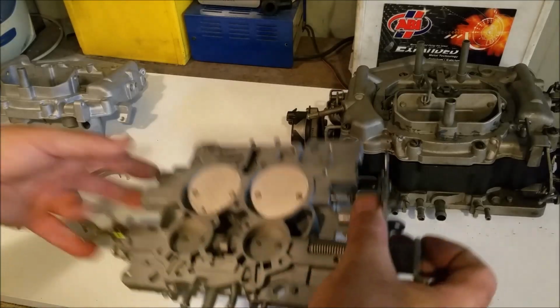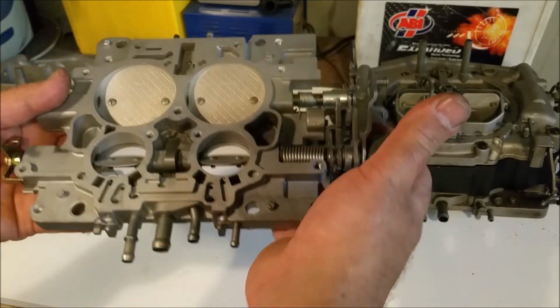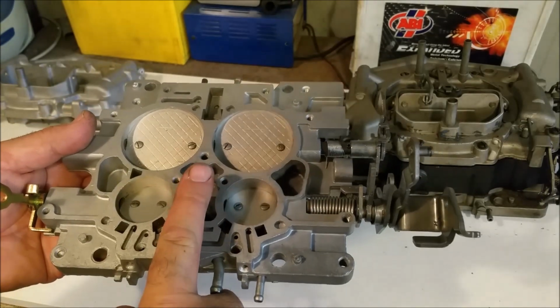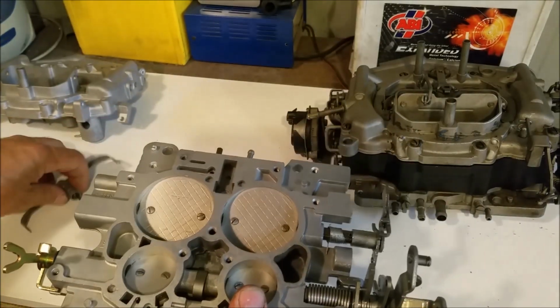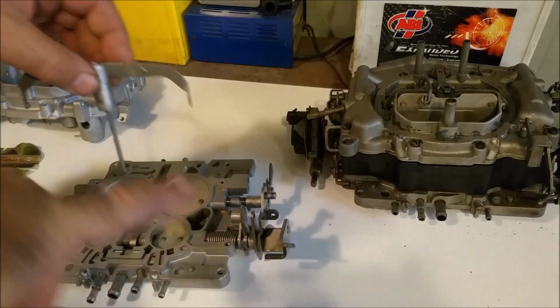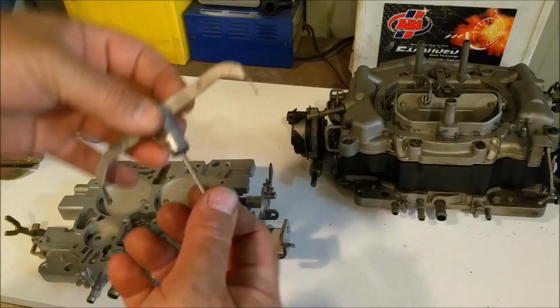So if we look at our throttle plate, there's a cam mounted here. Of course, when you open your primaries, that cam moves. There's a lever sitting on a pin in here that goes up and down when you open it, which of course pushes this tree up and down. Metering rods attached to either side, here and here, open up the secondary jets.